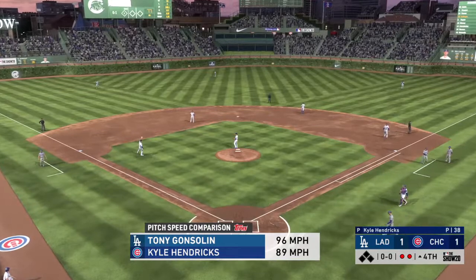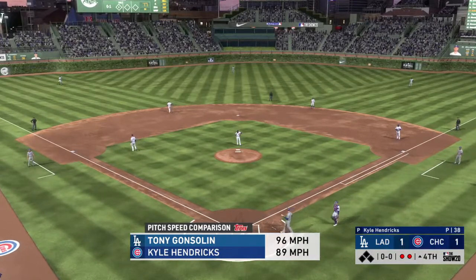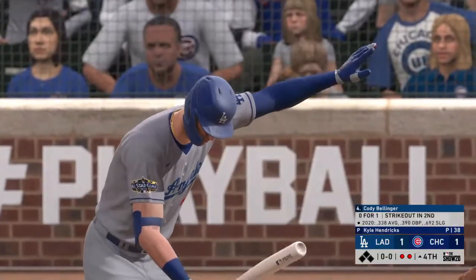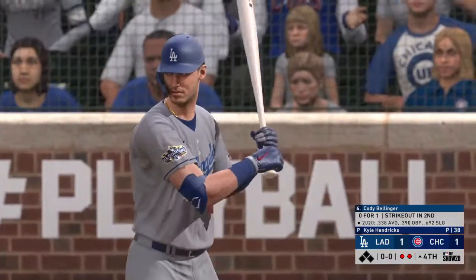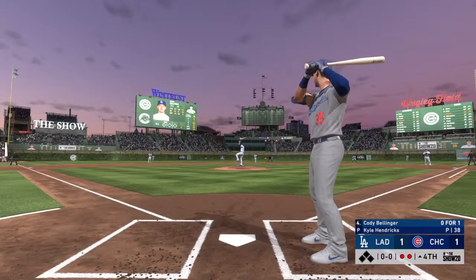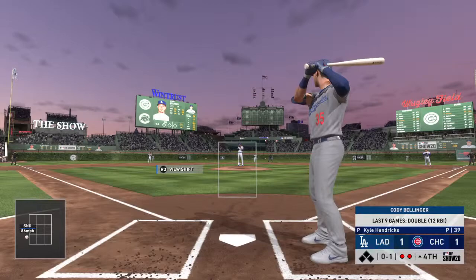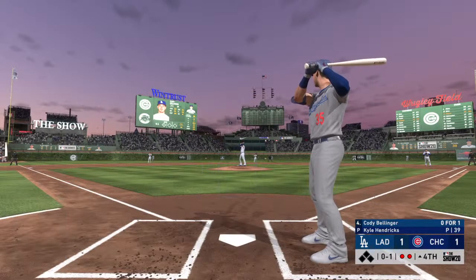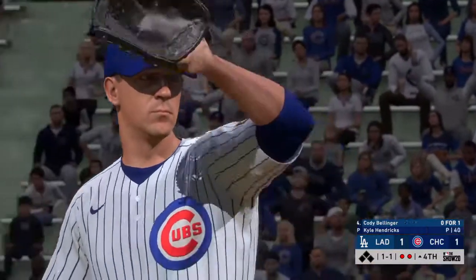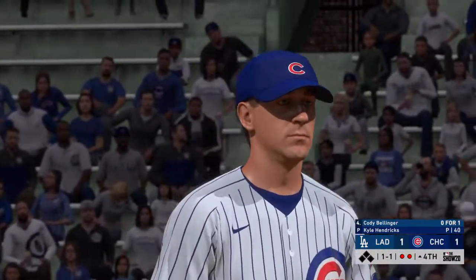So with two gone here in the fourth, let's check out our pitch speed comparison for the two starters. And you can see a bit of a difference there. 96 for one compared to just 89 for the other. So bases are empty here with two gone, and that brings in the former National League Rookie of the Year, Cody Bellinger. Infield shifted well to the right. Here's the first pitch. Drops in a strike to start the at-bat. 0-1. Quite an interesting outing up to this point as we head into the middle innings. He's pitching quite well, but you look at his first pitch strike percentage, less than 40%. That's going to be something he's going to need to clean up moving forward.